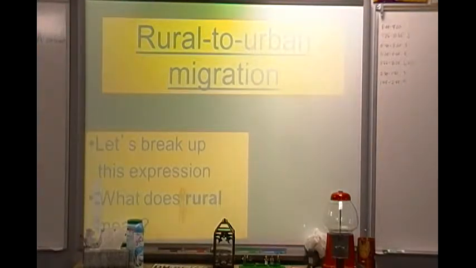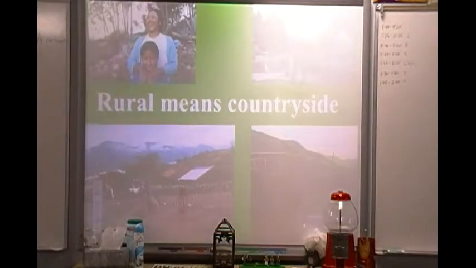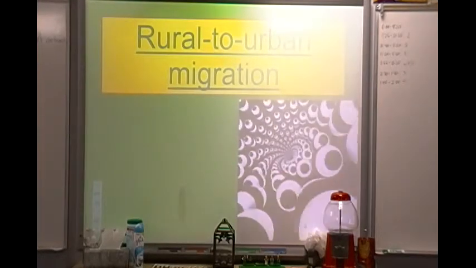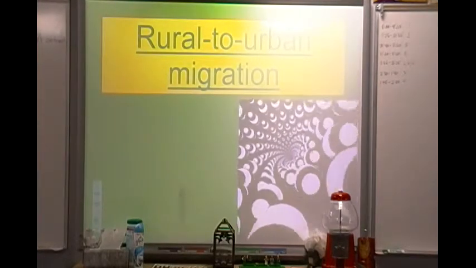What does rural mean? Here comes a simple definition of rural you might want to write down. Rural means basically life in the country or countryside. Life in the country. I prefer life in the country. I'm more of a country person. I'm more rural. All right? Let's move on. Here's that definition again.